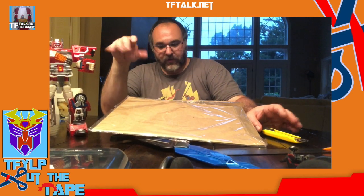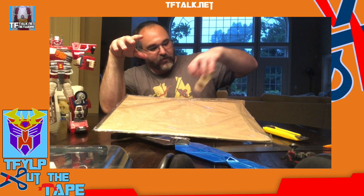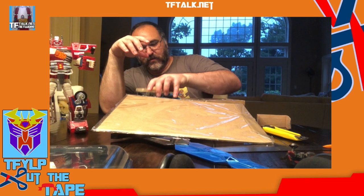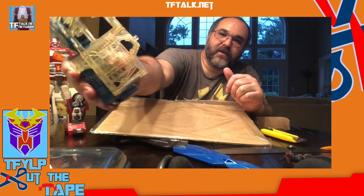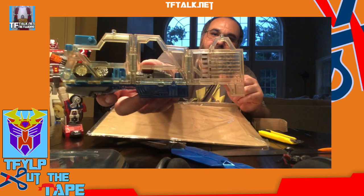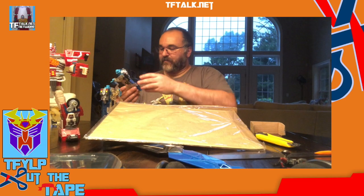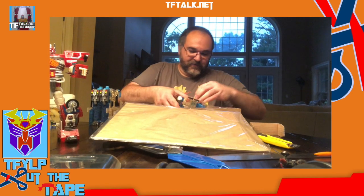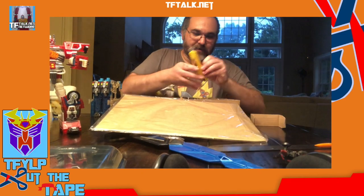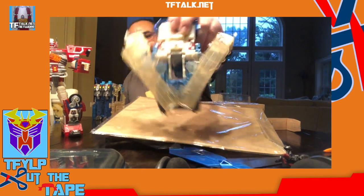Now, I have a few other clear figures, and they all seem to be yellowing in quite the same fashion. Some more than others, but I think here you can see, while it is clear, it does have a yellow tint to it. It kind of looks like dried Vaseline. That might be a better analogy. It's a terrible analogy, actually, but so you see the back here. I'm sure this thing, when it was brand new, would have been absolutely stunning.